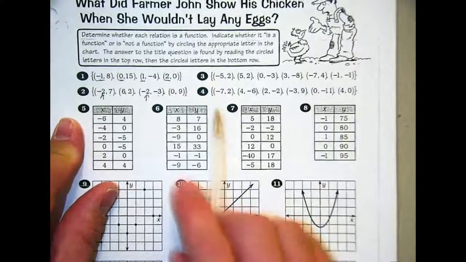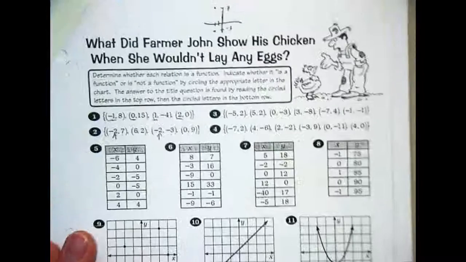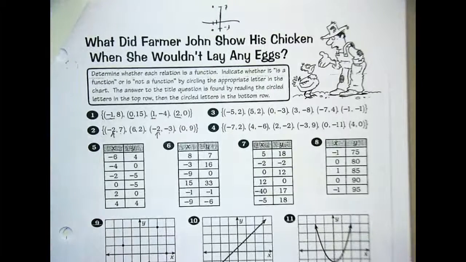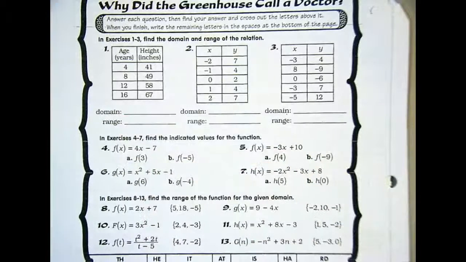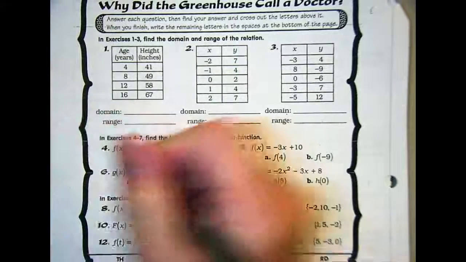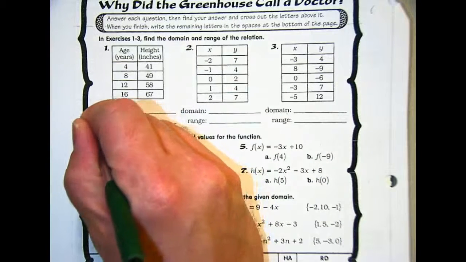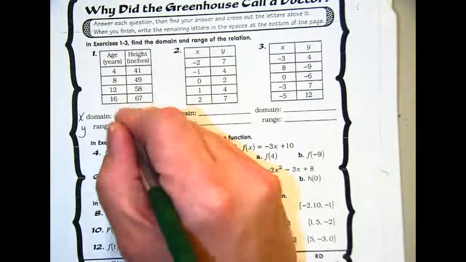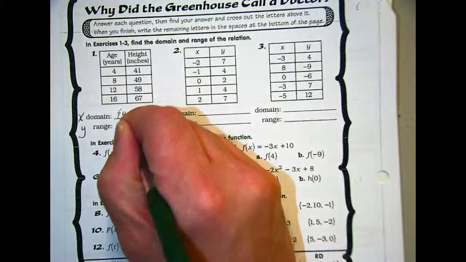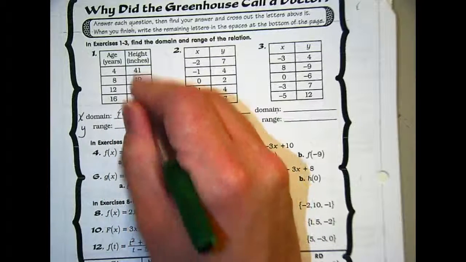Okay, I'm going to let you finish up the rest of them there. That's just your quick review on functions. This was from what we did on Monday, so if you need to look at your notes, that would be a good thing to glance at. If you haven't glanced at the second page, you may want to do that real quick. Just so you recall. Remember domain. Domain is what? X. Ranges? Y. So domain is just a list of all your x's. Remember, range is just a list of all your y's.